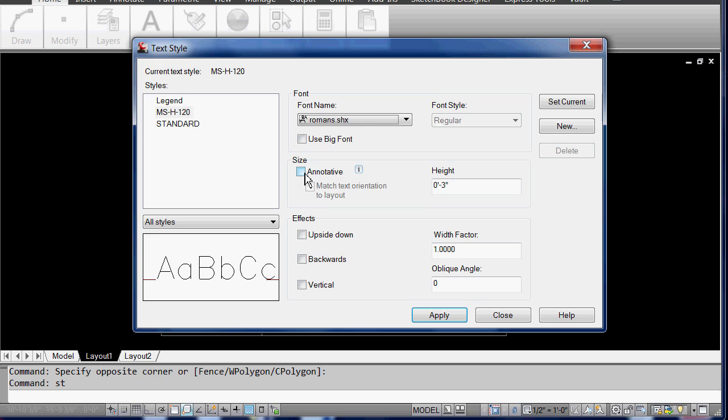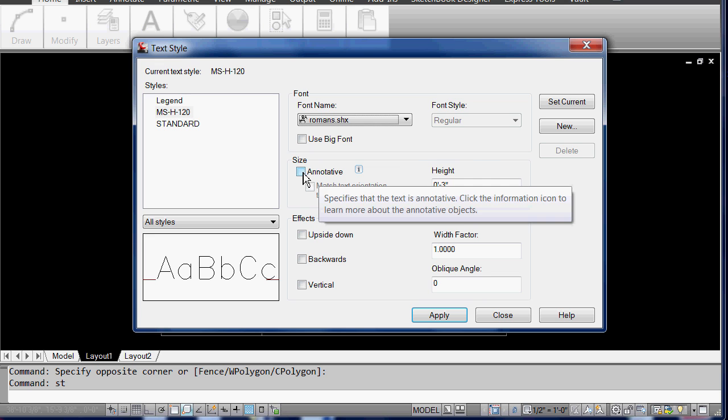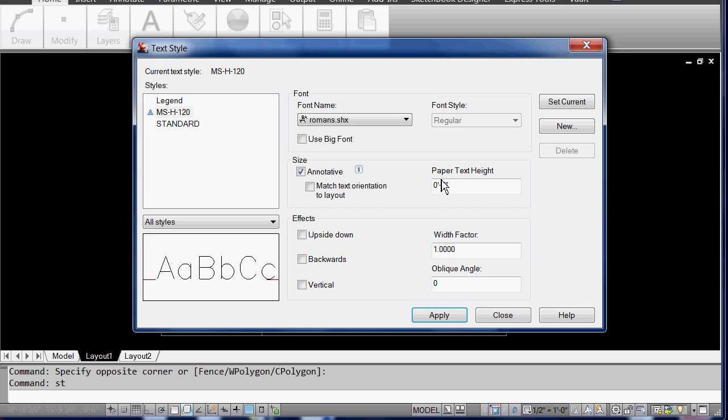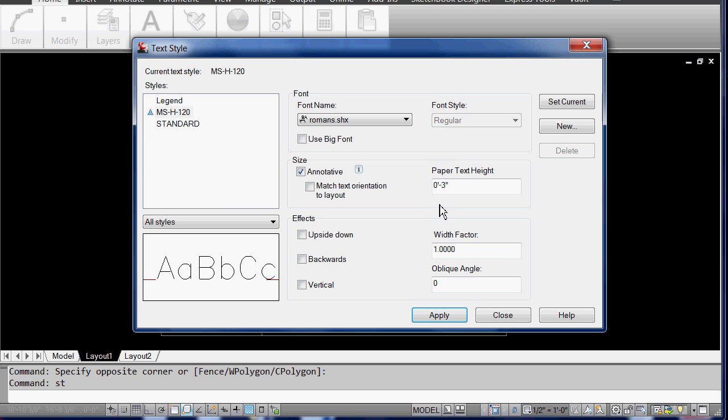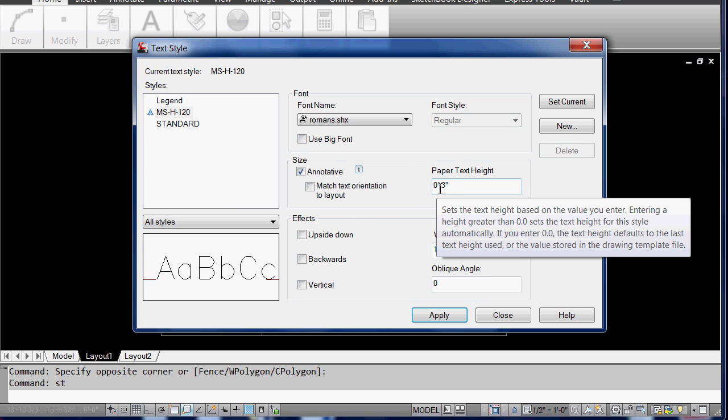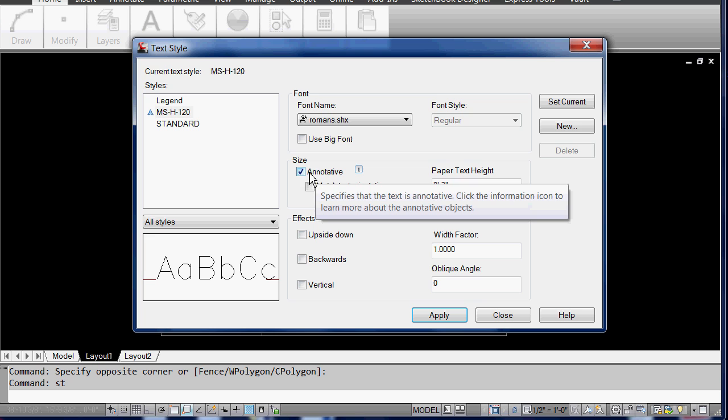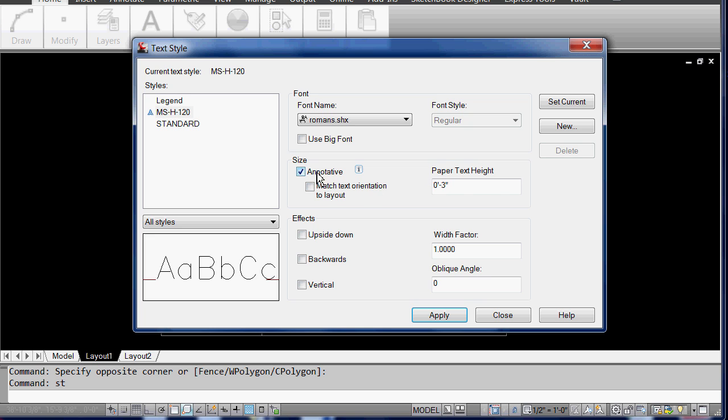Now, watch, if I hit annotative, this window is going to change. Okay, this now is changed to paper text height. So what I want to put in there is 1/8 or 0.12. So regardless of what scale, that text size will always be 0.12. I didn't type that in here, but that's what would happen. So sometimes this is really easy if you have a simple drawing.